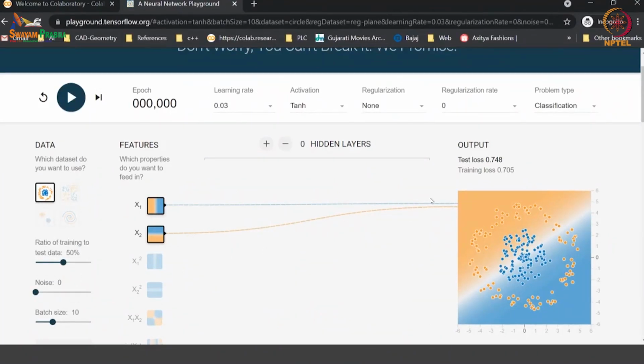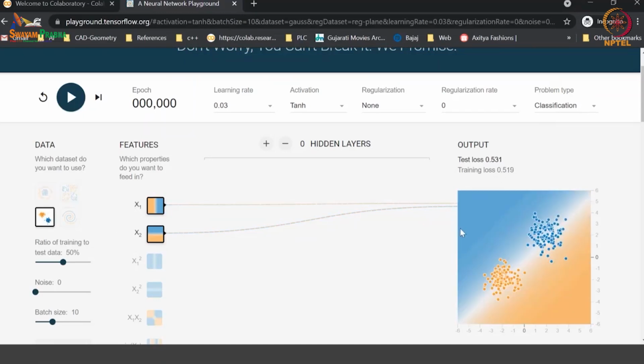This is a very good example to understand how the decision boundary comes into the picture, what type of data is suitable, and what adding new features will do to the decision. You can also experiment with adding multiple hidden layers and the number of neurons, and see how in fewer epochs you can get the correct decision boundary or reduce the loss.